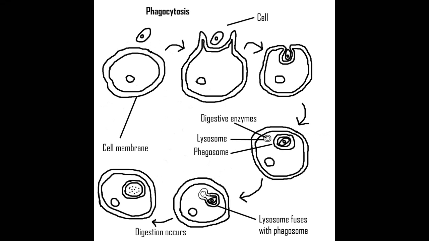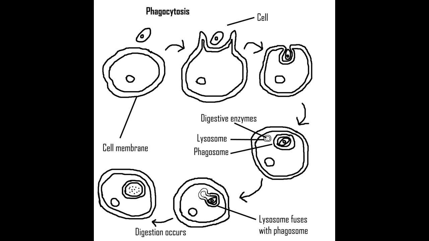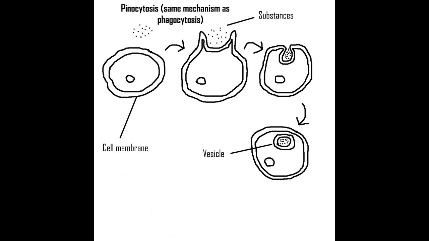Bulk transport of solids in the cell is called phagocytosis, and can even mean the engulfing of entire cells, such as phagocytes engulfing bacteria. When the cell engulfs another cell, a phagosome forms instead of a vesicle. The phagosome fuses with a lysosome, an organelle that contains digestive enzymes to digest the cell, and then the waste products are excreted via exocytosis. The bulk transport of liquids in the cell is called pinocytosis, or micropinocytosis if the vesicles formed are very small.